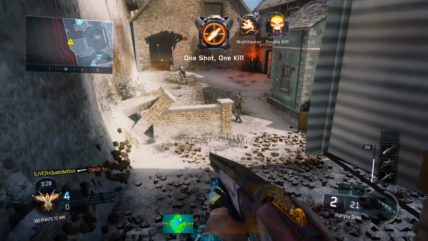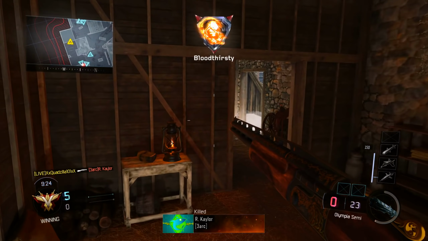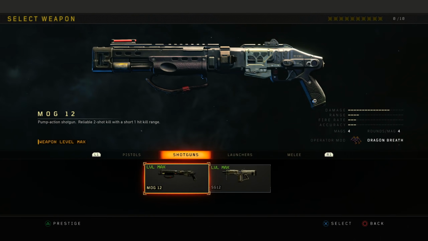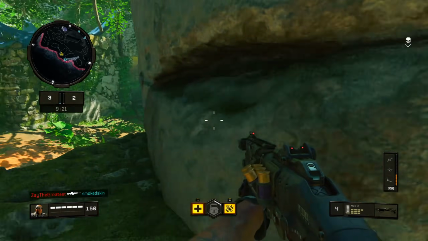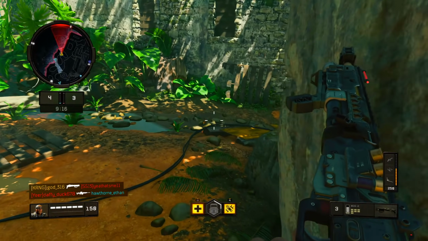So at this point, we'll go ahead and transition to Black Ops 4, where all the shotguns went from primaries to secondaries. The first of the two shotguns we'll go ahead and talk about is the MOG 12. And the interesting thing about Black Ops 4 is that they introduced a brand new type of attachment called the Operator mod, which works kind of like a super attachment.